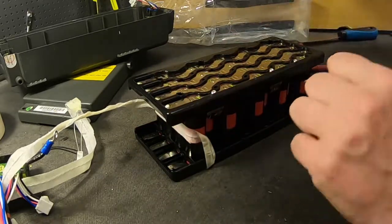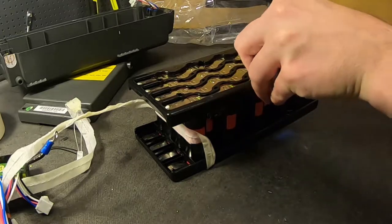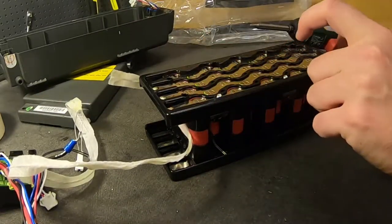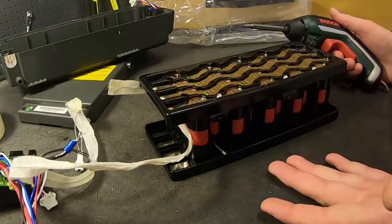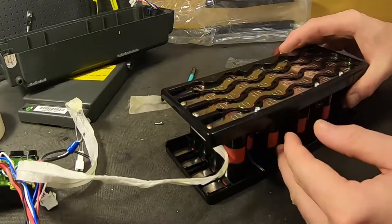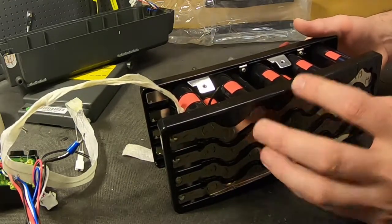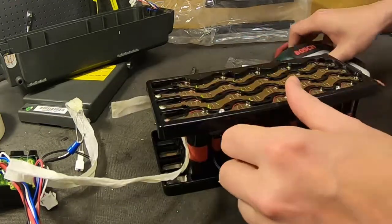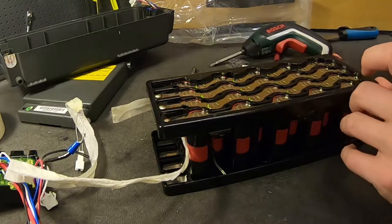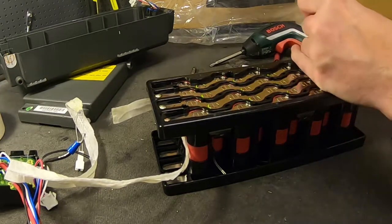I think it's really fun taking this apart and removing the nickel strips, because usually I can break them off in one piece — almost. It's very satisfying to remove the nickel strips on this one. And for some reason this plate is screwed into the plastic case — they are screwed in with four screws, so that's what they're for. They don't have a permanent connection between these plates and the nickel plates. There are always some screws hiding — sometimes there are screw holes under the nickel. Don't skimp on nickel — these are most likely 0.15 millimeters in thickness.